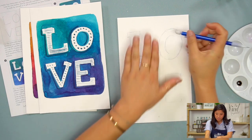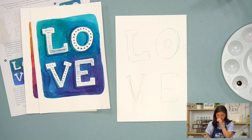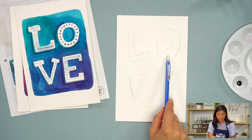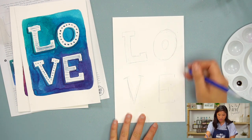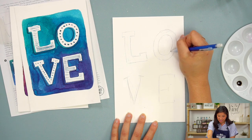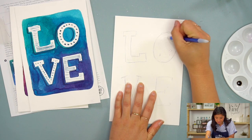When you get to the O especially, you might think to draw your circle really small in the middle. Notice how the size of the letter looks a lot skinnier depending on where I place the circle. If I erase it and make that circle a little bit bigger, that makes the line stroke a little bit more even. So I'm going to make it a little bit smaller and adjust the size.